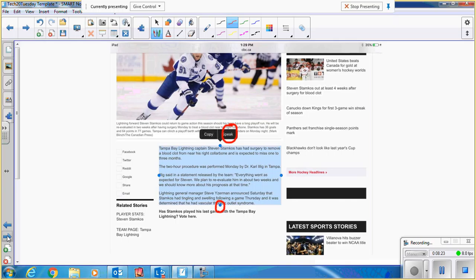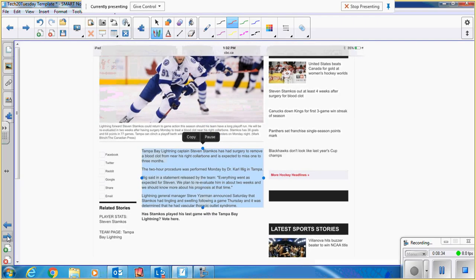And you can choose speed and all those kinds of things just by playing around. And there's other things you can do, and you and your students can play and figure those things out as you need to. You also notice that when you start to speak, you now also have a pause option. So if you've chosen a long piece and the student wants to stop it, they can actually just pause it and restart it again.